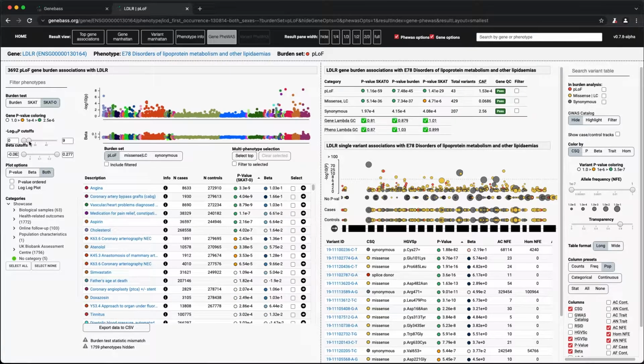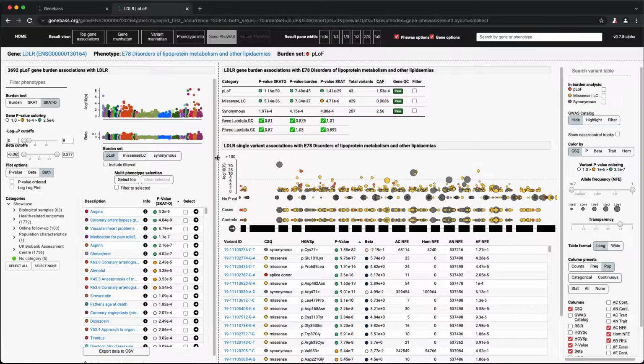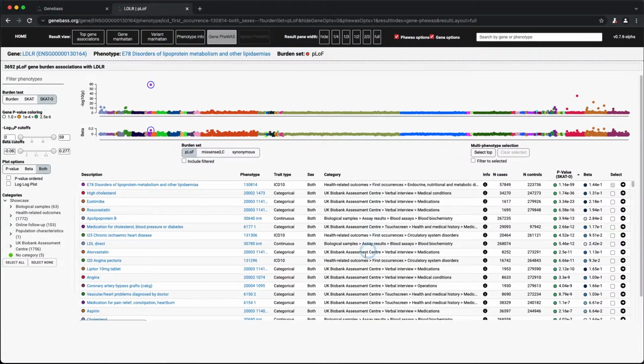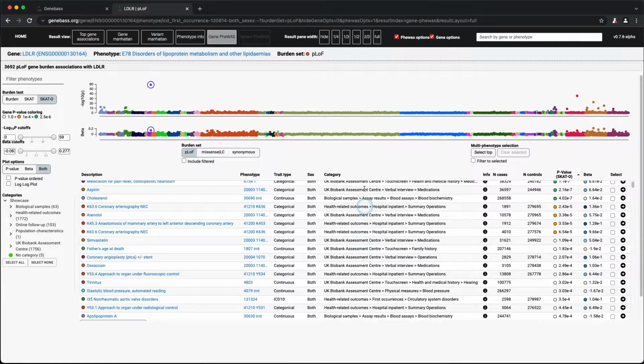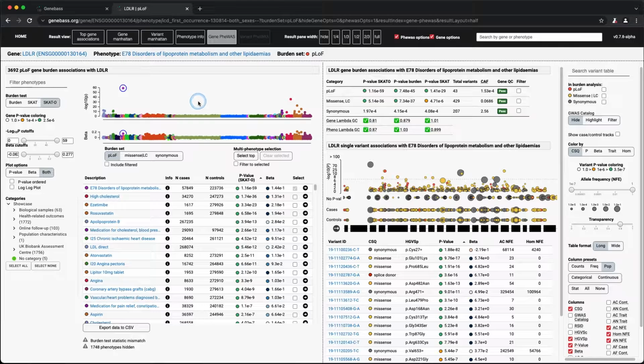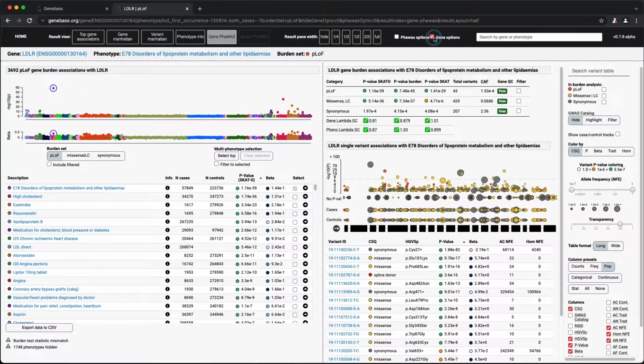I can control the width by dragging the center of the page or by pressing the shortcuts at the top. You can choose the full screen mode to get the full page view. This allows you to see more columns. Or you can choose to hide this page entirely. We can also show or hide control panels on both sides to make more room for plots and tables.